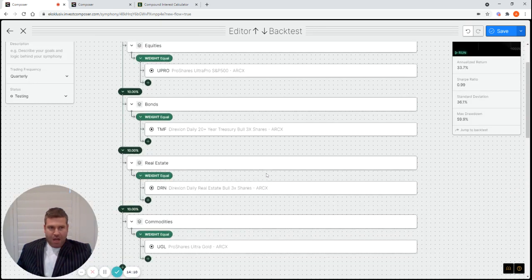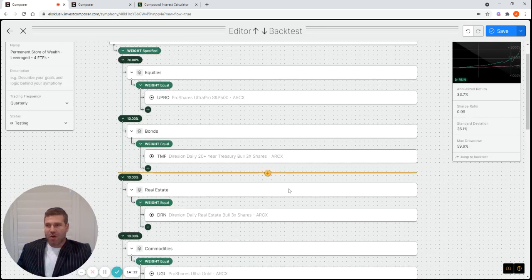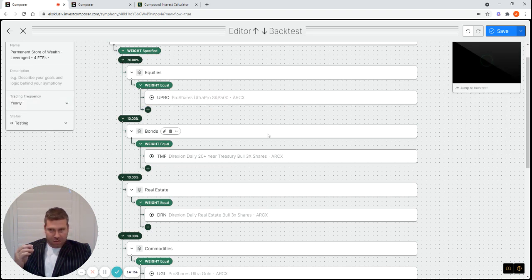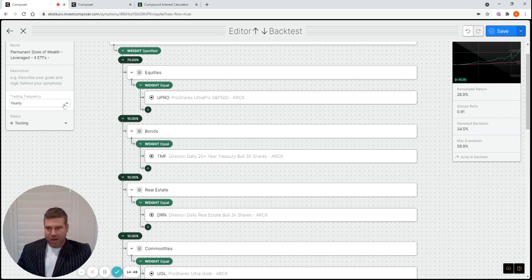Actually, before I get to that, this is how I do this. I'm showing my process as I create these. So now we're at 2011 versus 16. Again, you can see how consequential a single percentage point is, showing that compound interest calculator. I just want to make sure that quarterly, let's go yearly. Doing the back test now, again, it's in the high 20s. So quarterly is the way to go.